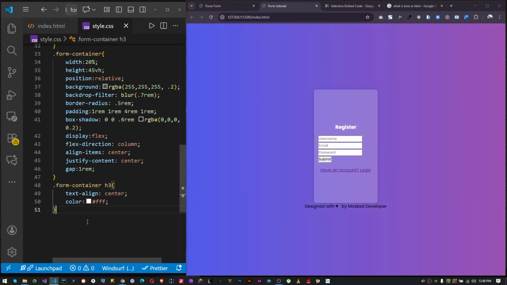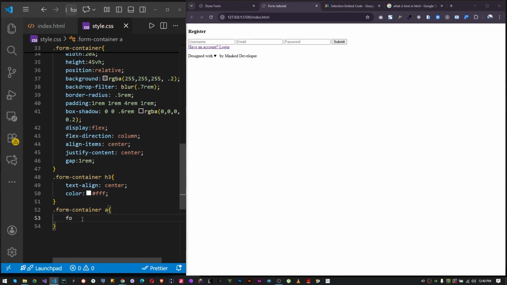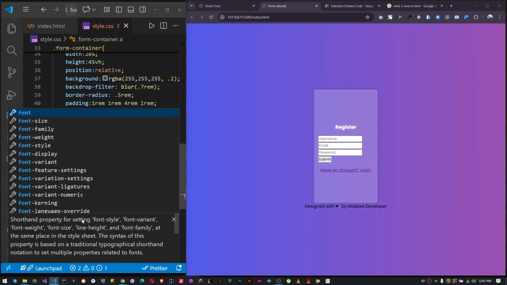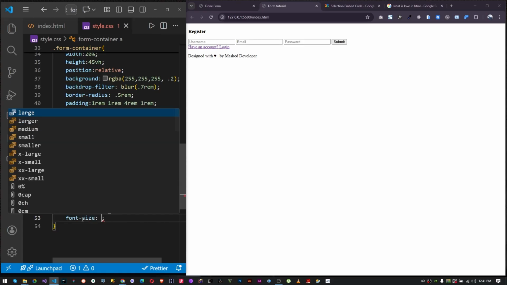So now we're getting the form container and the anchor tags in the form container. Of course, we're going to do font size 0.8 rem.